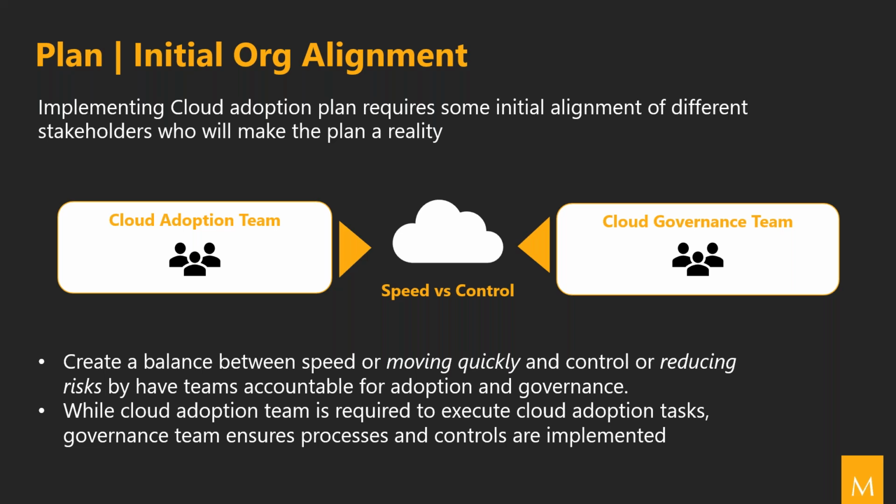So cloud adoption can't happen without having well-organized people. A successful cloud adoption is the result of properly skilled people doing the appropriate types of work in alignment with clearly defined business goals and in a well-managed environment. And to deliver that effective operating model for the cloud, it's important to establish the appropriate staffed organizational structures. This is where that org alignment comes into effect, where you're aligning governance and cloud adoption to mitigate the risks.